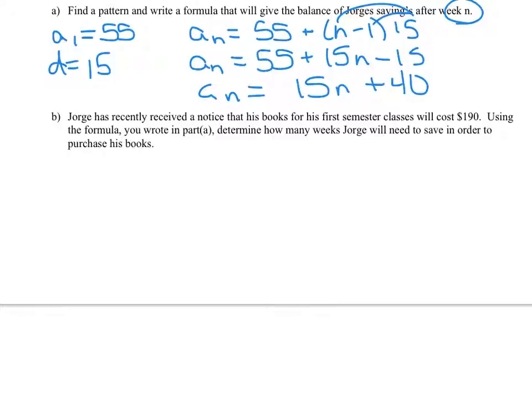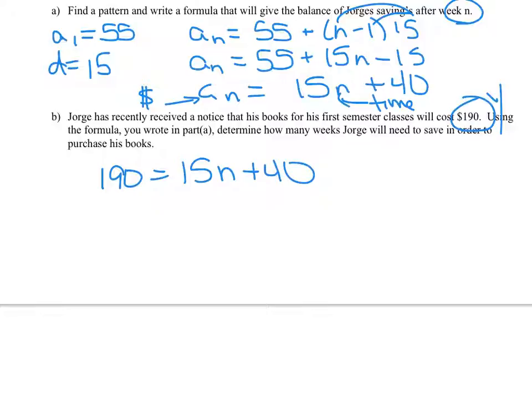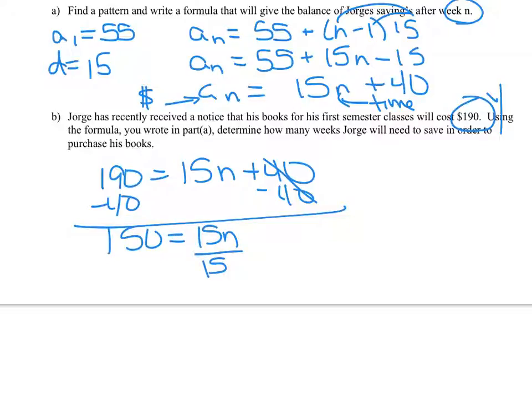With this one, we want to know how long it would take him to get $190. So that's our y. It's not our n. They're not saying in 5 weeks. So remember, n is the number of weeks. So this one is the money. So a sub n is your money, n is your time. So you have to get used to that. We've done that a lot with, you know, regressions and things like that. So 15n plus 40, and you simply solve. 150. So n is 10. So it should take 10 weeks to get $190.